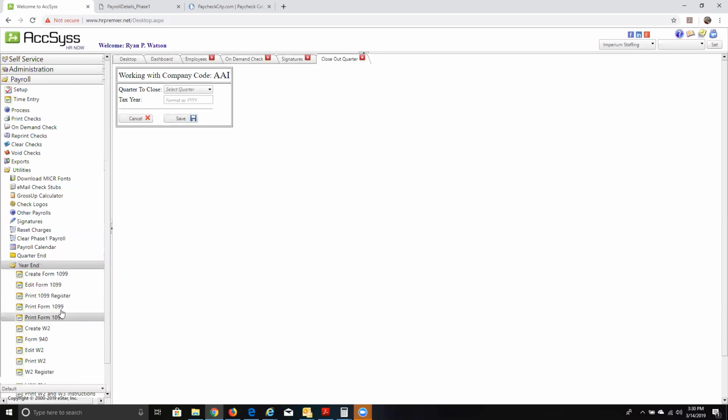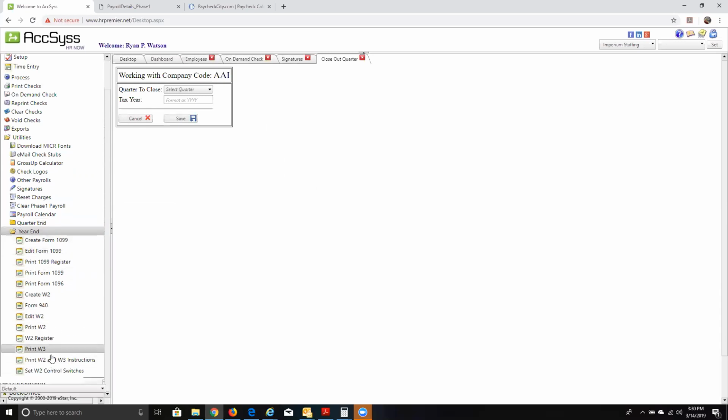Okay. Year end, you can do the same thing. Show them the menus for create 1099s, edit form 1099, and so on and so forth, just so that they know where this is. You don't have to spend a lot of time on it. Let them know that at the end of the year, a detailed year-end procedures document will be emailed to them so that they have all of the instructions that they need to utilize all of these elements. They will be able to see how to make adjustments to their data, as well as how to create their 1099s, their 940s, their W-2s, and all of the associated reports.